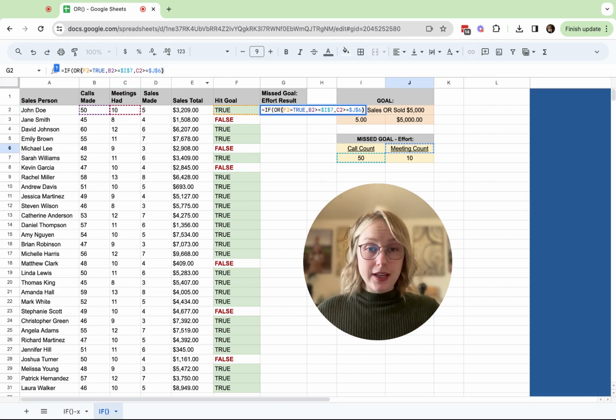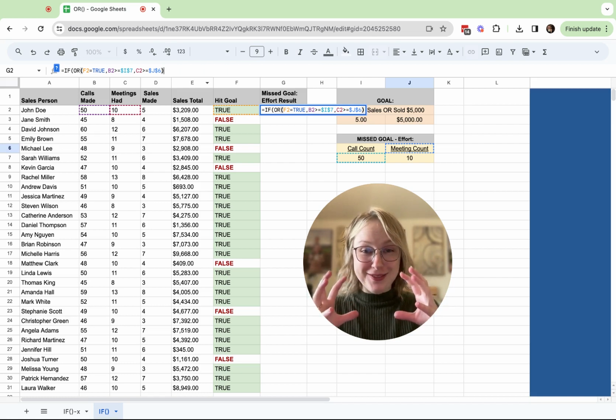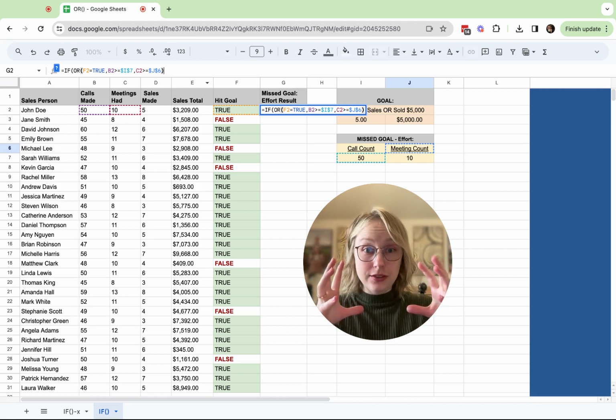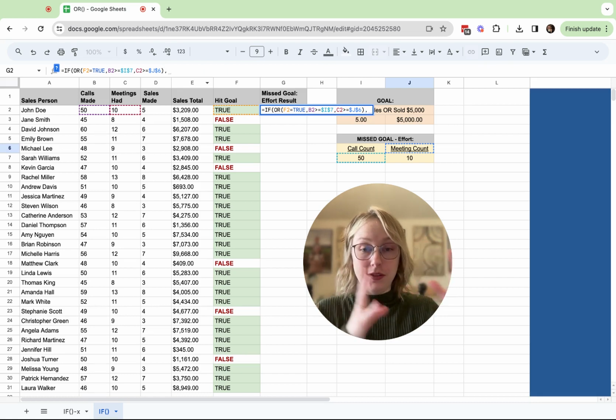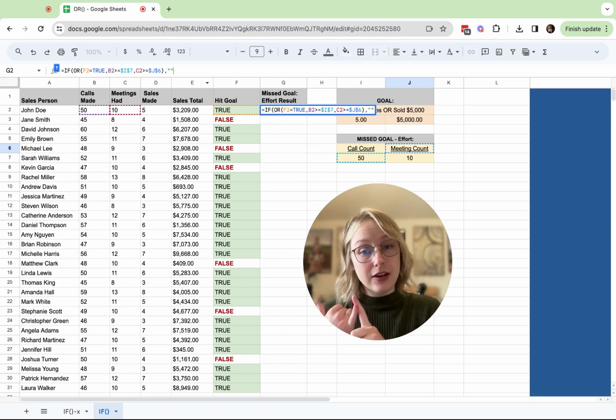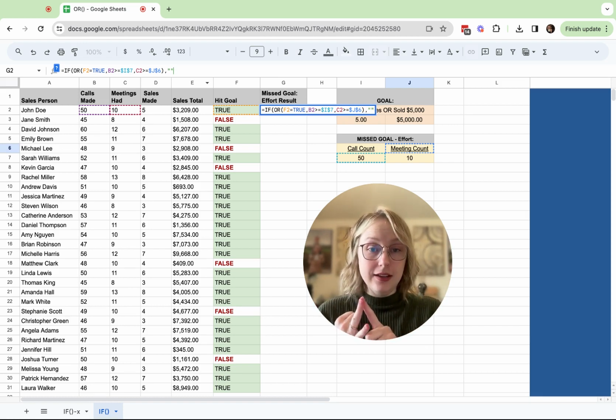And now my function is saying, if any of this is true, then provide me a true result of what? And in my case, I don't want anything to pop up here. I want it to be blank, so I'm just going to type 2 quotation marks, meaning I can ignore those people because they've either hit their sales goal or they've hit some sort of effort metric that I've set.